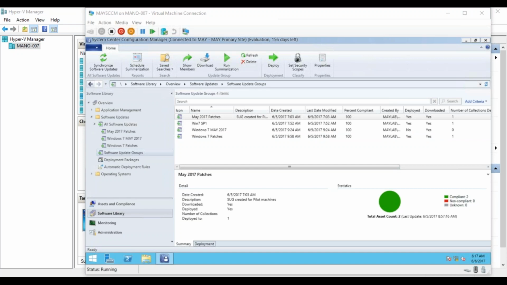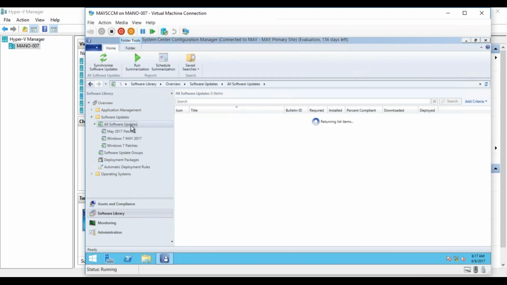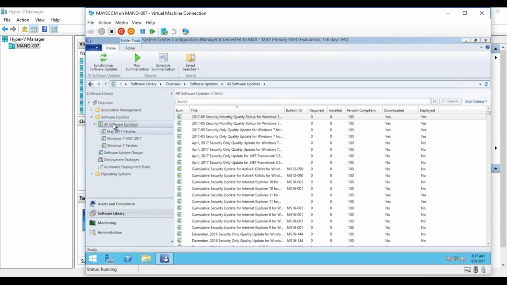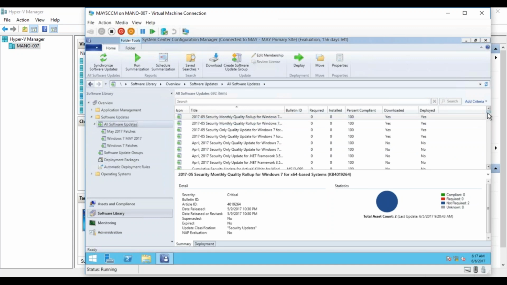Okay. Yes, Manju. So what we covered till now is once we have created the software update point and synchronized all the patches, we've got all the updates here. Under all software updates, somewhere around 690 to 700 patches were downloaded.